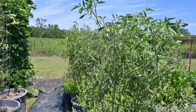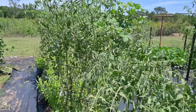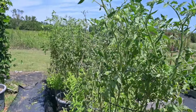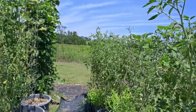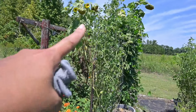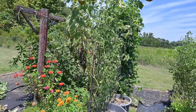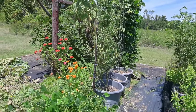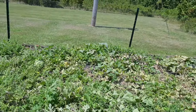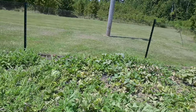But they're all doing good. They're still producing tomatoes, and they're doing it up top mostly. That one is the Kellogg's Breakfast, and it's doing good. My sister fertilized this morning. There's the melon patch still, big watermelons all out there. I harvested 2 this morning.